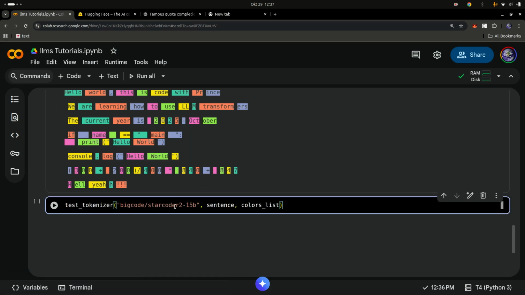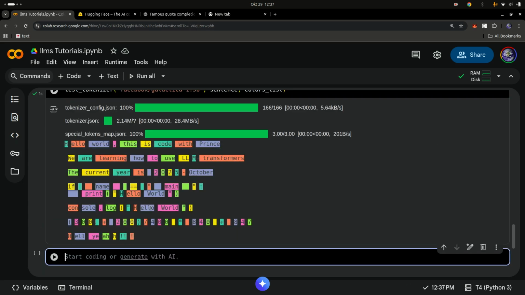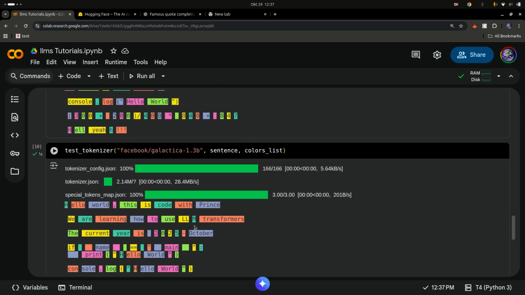It's going to be from Facebook, which is the account on Hugging Face, and you're going to say Galactica, and use the 1.3 billion parameter model, Galactica 1.3B. That's it. If you run this, let's see what we get back. We're going to download this model and then simply run it.